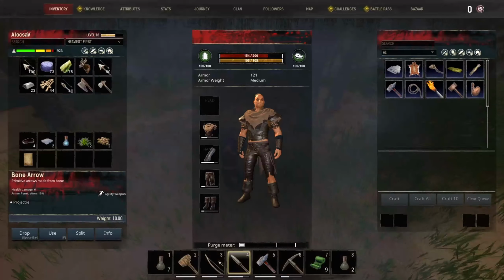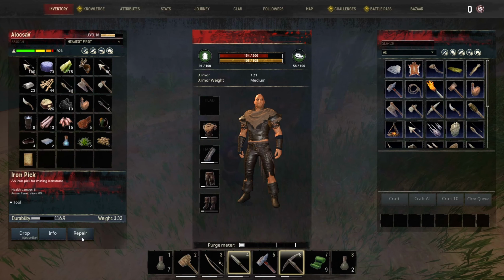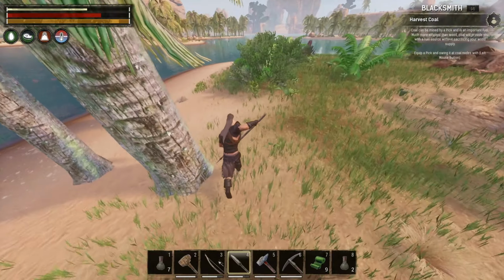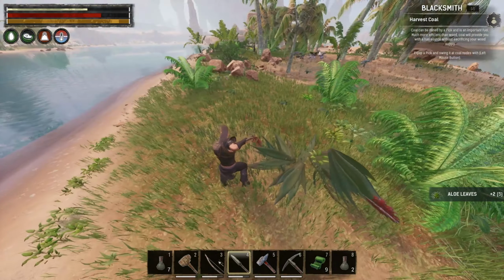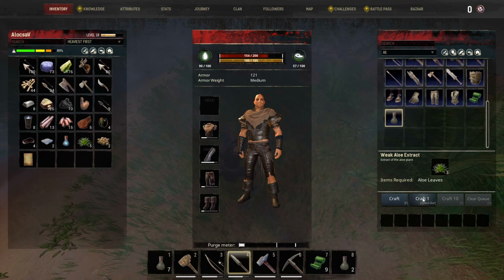Another thing that I could do is maybe just fix this pickaxe here, because it's gonna take probably iron bars. Jesus, man. 15 iron bars? Really? That's ludicrous. That's way too many iron bars. I don't know. I kind of wanted to repair to free myself of some room, but I didn't think it would be so many. Jesus. Let's keep doing more of these.